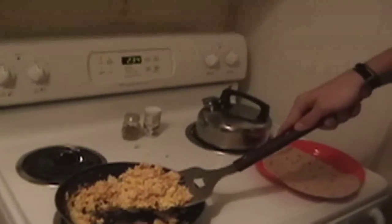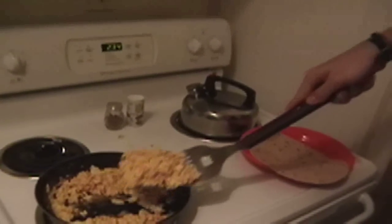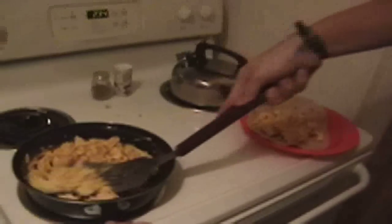I'm going to get my plate, my flatbread. Very good. It smells awesome. This is how you live right here. This is awesome. We are so blessed. Then I'm going to take mine with the salsa. All right. Kind of set it in the middle, like I did with Mike's. Going to add a little bit more.